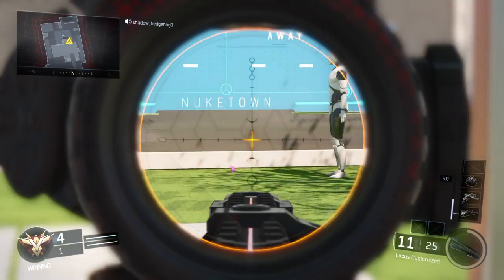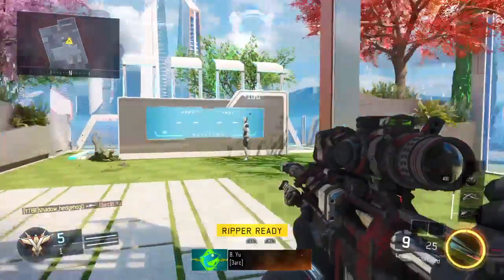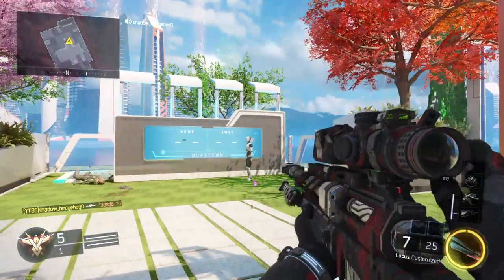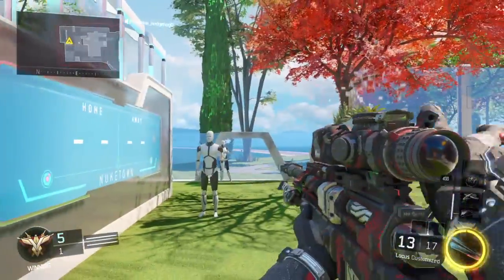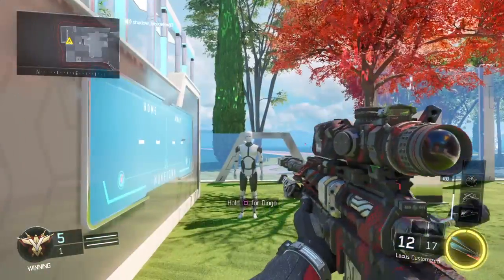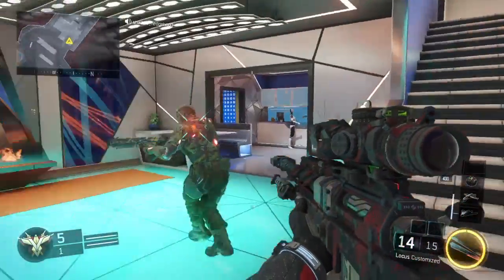You want to zoom in all the way and then shoot like this. That's what you want to do. You don't want to shoot without even zooming in, because then you just won't hit the guy. So, look, I'm literally aiming at his cheek, and I didn't hit him. That's stupid. So, yeah, pretty much just have a good sniper.